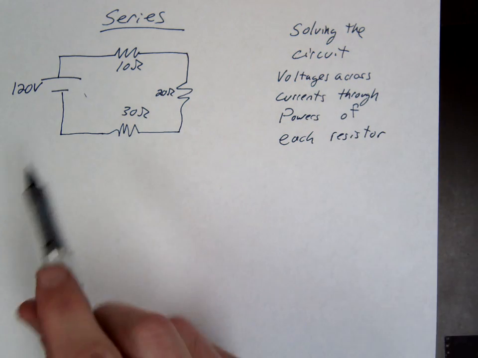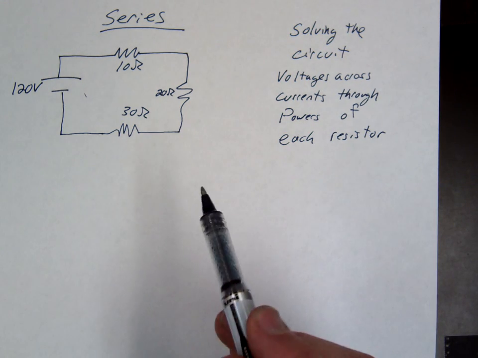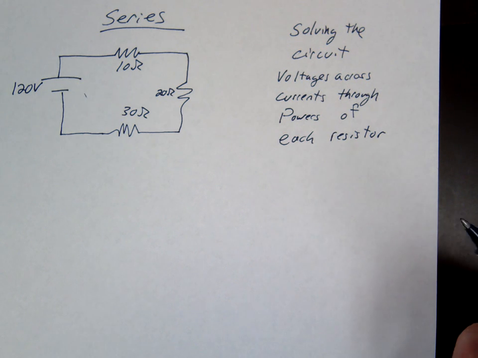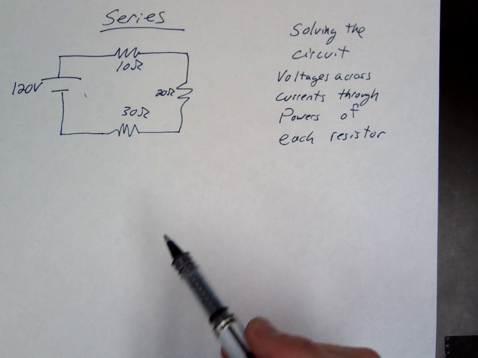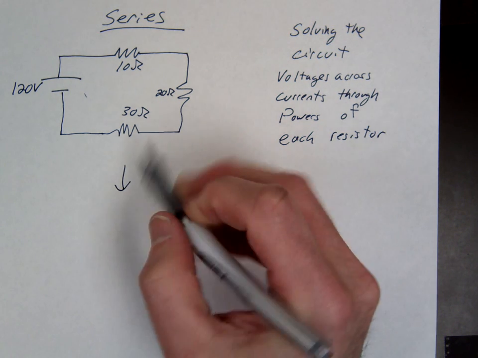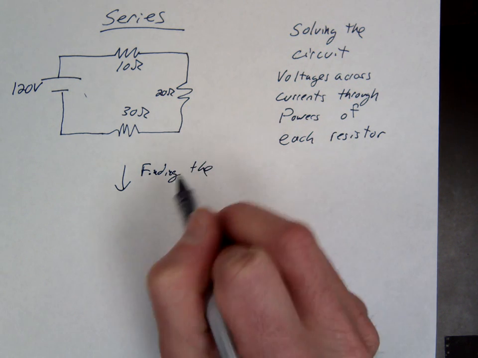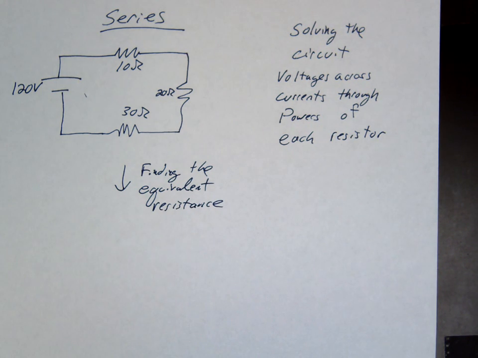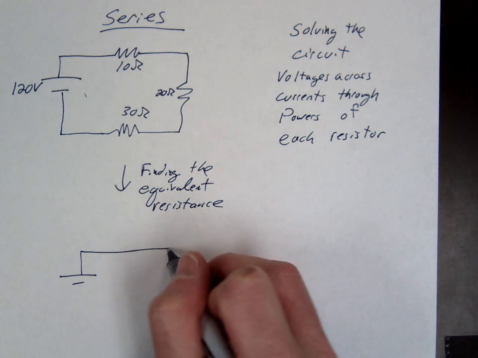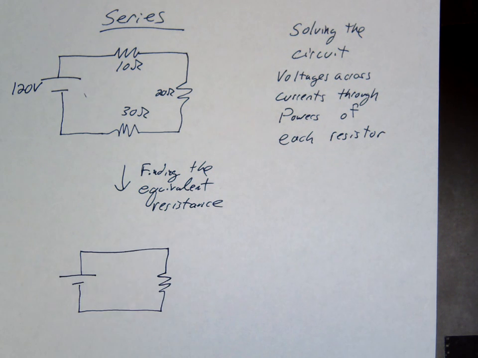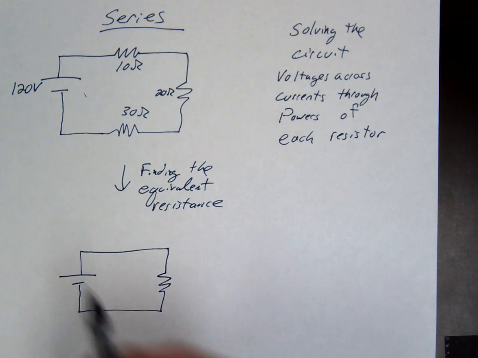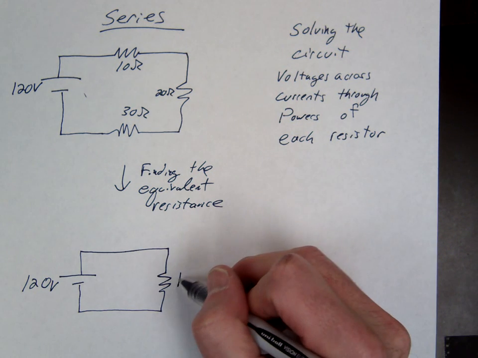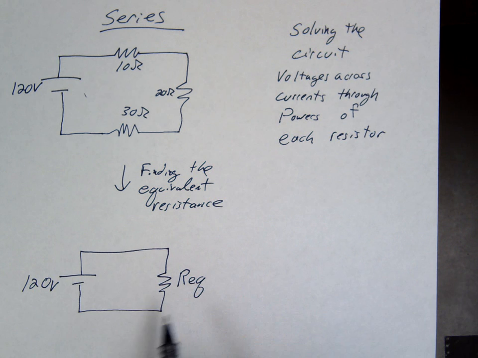Here is what we do. We have a complicated circuit, right? We have three resistors. We are going to simplify this to the simplest possible circuit. What is the simplest possible circuit? How many resistors? One. So that is the initial goal is to get this complicated circuit into one resistor circuit. So when we do this, we call this finding the equivalent resistance. This just means one resistor that represents all three resistors or however many you have.